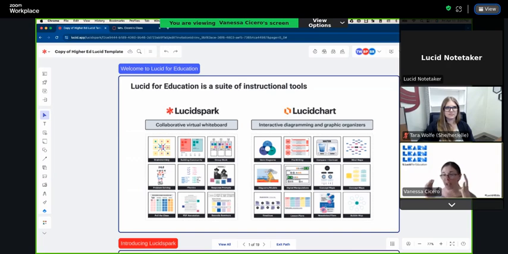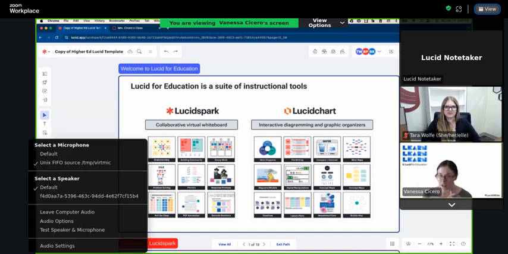And we're going to start with a little bit of what is Lucid, since a lot of you are brand new. So we can go over just in general, what in the world is this new thing in Canvas? And then we're going to jump into Canvas and talk about using it specifically through the lens of Canvas. So to start off, now inside of Canvas, all students and instructors get access to Lucid for free, so everybody can use it instructionally. You get 2 tools.